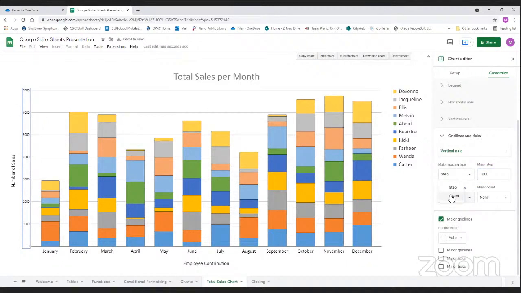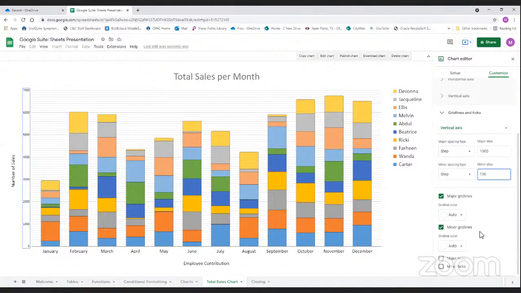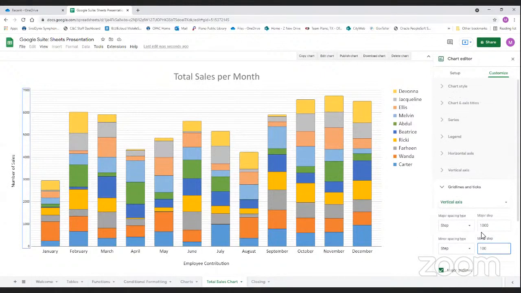And then you can have minor spacing, which helps get more specific with the numbers without having actual numbers printed there. If you did steps, you could do, say, 500, and that would put a single line halfway between each so that you know that even though the number's not written there, that's 500, and it gives you a better reference. You can even get into the hundreds, but then that, of course, gets a little more cluttered looking. Any questions about charts?